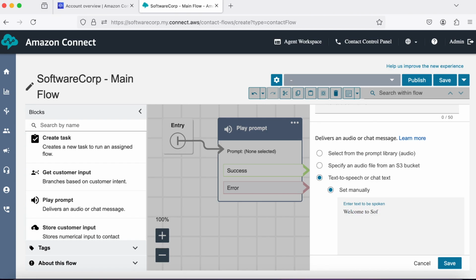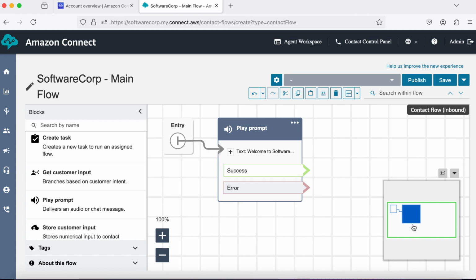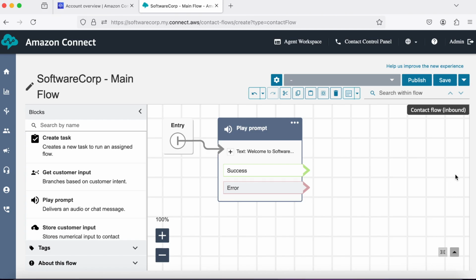In the box, I'm going to enter Welcome to Software Corp as the opening play prompt. I'm going to minimize that.